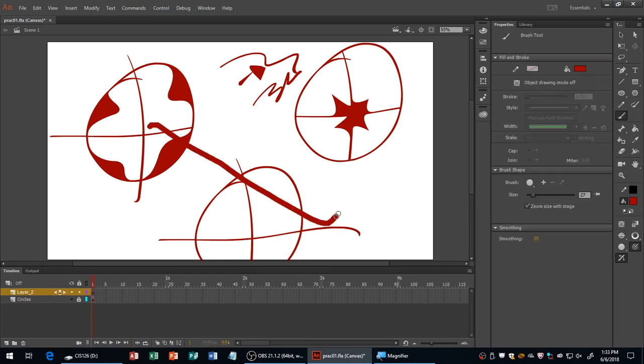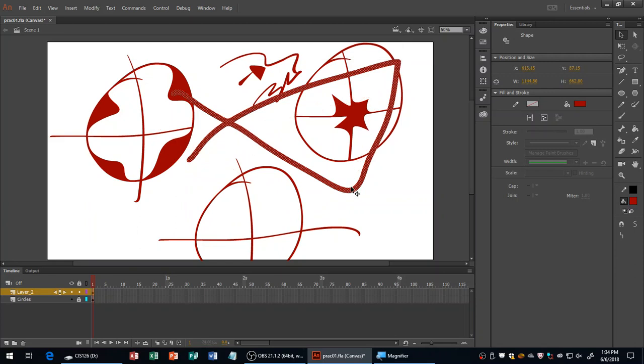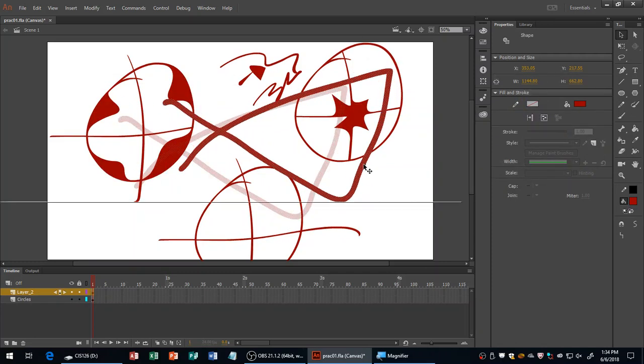if I'm drawing with the same color, oh no, I've connected them all, right? No, even though they're all the same color, they're in separate layers. I drew the line on one layer, I drew the circles in another, the other layer's locked. These are still separate objects. So you can get around the thing about similar color lines connecting if they're in separate layers. That should make sense if you've used Photoshop or any other similar software. As long as things are on a separate layer, same color, they can still be manipulated. So that's useful.